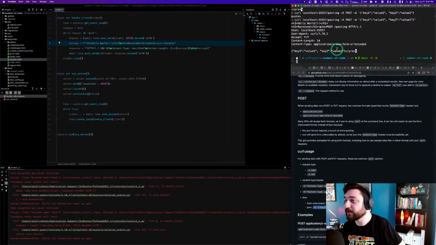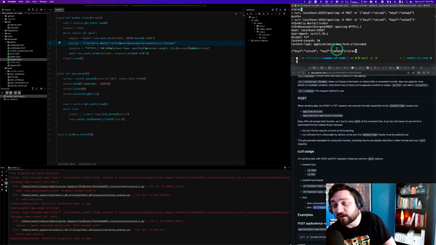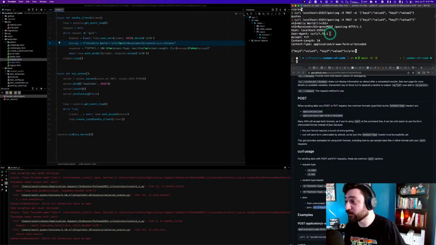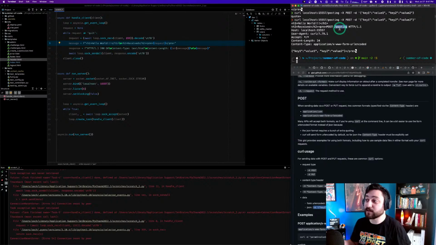But yeah, so that is correct. What's happening is Chrome, well, the web browser, will treat that trailing slash as a different URL. And that comes down to the fact that all a URL path is, the path portion, is this string right here inside of the first line of the HTTP request. So the first line of the HTTP request is going to be the method. The last part of it is going to be the version of HTTP that's being used. And everything in between, with a preceding space and a following space, is going to be the path. And that can be anything you want.